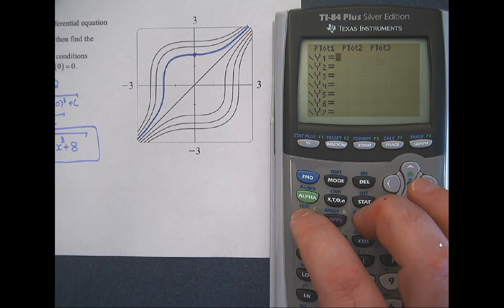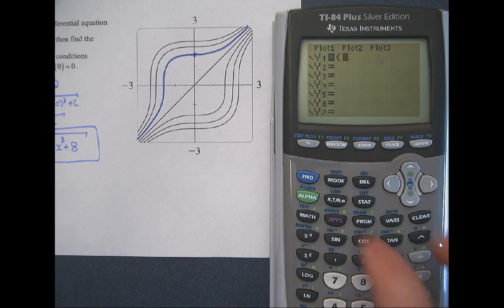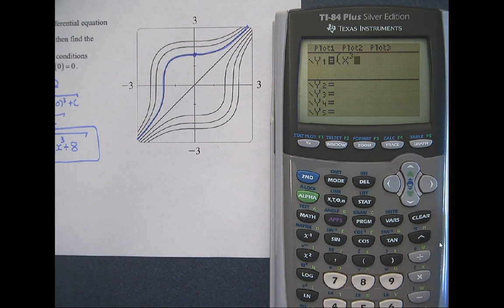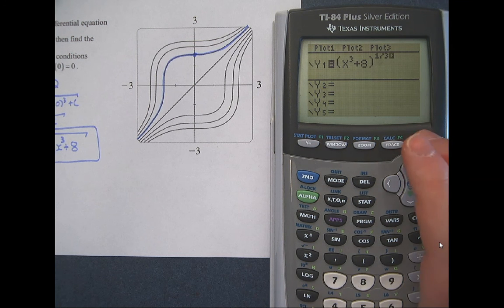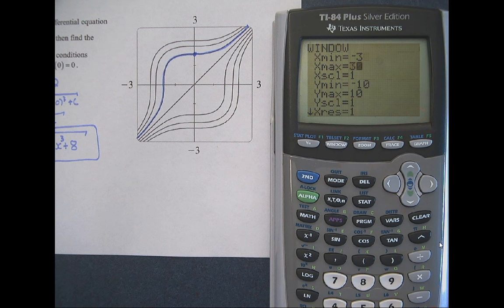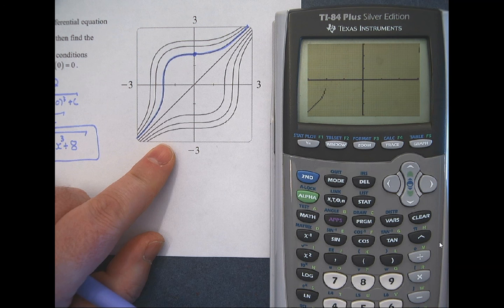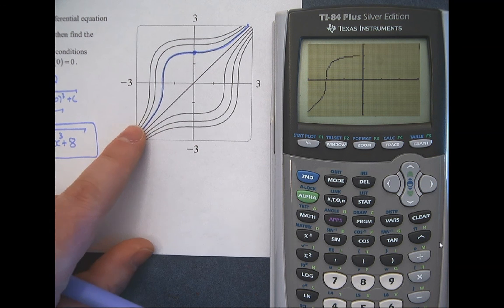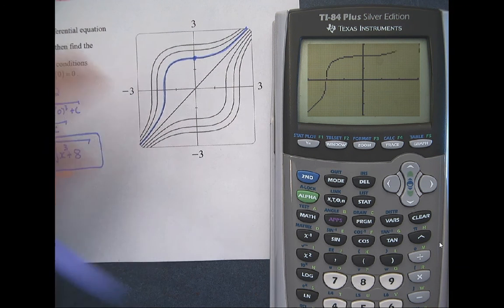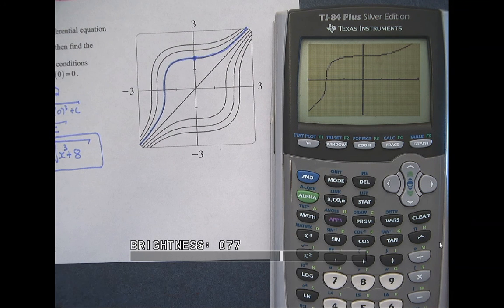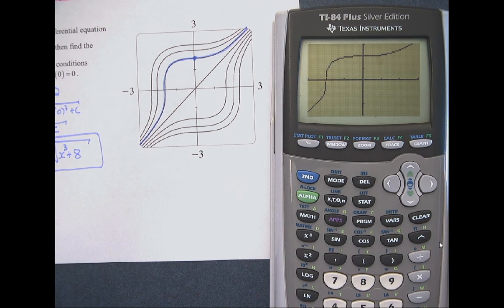There's a couple different ways. I'm going to use to the 1/3. I don't feel like going to find the cube root button. X to the third plus 8, to the 1/3. That's the same as the cube root, right? My window, I'm going to adjust to the same window he has on his little graph here. Look what happens. Ba-boom. Does that look like the one that we highlighted? Pretty cool. Pretty cool.